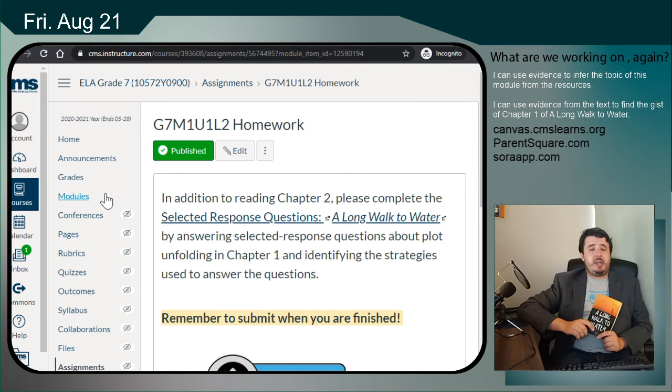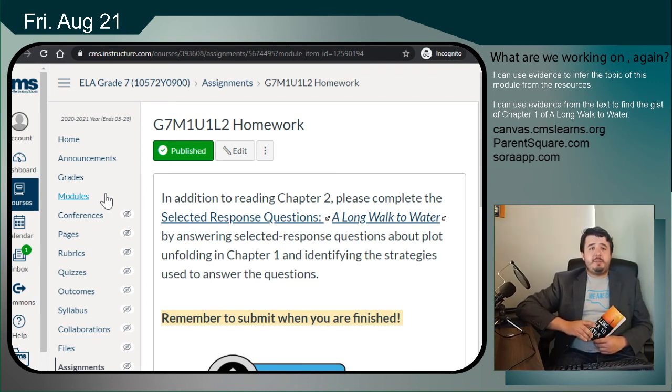Next week, we're going to be looking at chapters 2, 3, and depending on how fast we go, maybe chapter 4. And still be making lots of inferences, but we'll be focusing more on text support for those inferences. And we'll start asking the all-important question for this module, which is how does character and setting influence the plot? So how do where the characters are and who the characters are influence what happens? Which is a really tricky question for middle school students to understand and then to answer, because it requires lots of symbolic logic, which isn't a skill that middle school students have picked up yet. That's the big push for middle school.